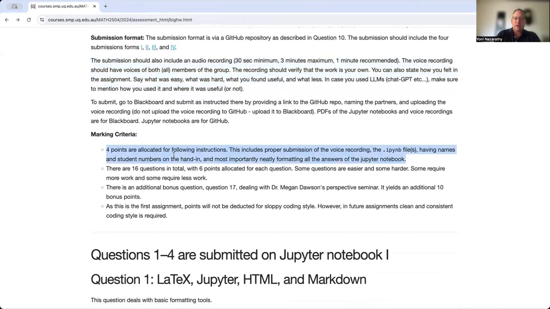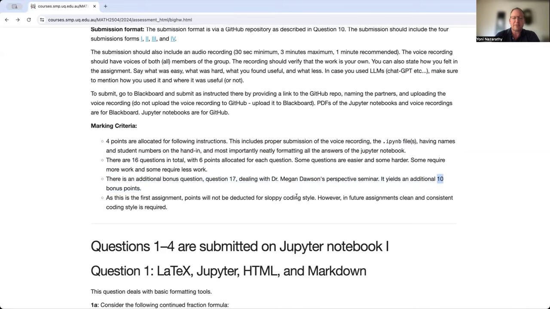So there are four points just given like that for following instructions. Some students on the first submission or two don't follow instructions, but no need. So please just follow instructions, also helps us streamline the marking. 16 standard questions in total, that's six points each. Some questions are easier, some are harder. Keep in mind that even if a question is short, it doesn't mean it's easy. And if it's long in the text, it doesn't mean it's hard. Sometimes the text and equations just give background information for the question, especially in the latter questions of the homework.